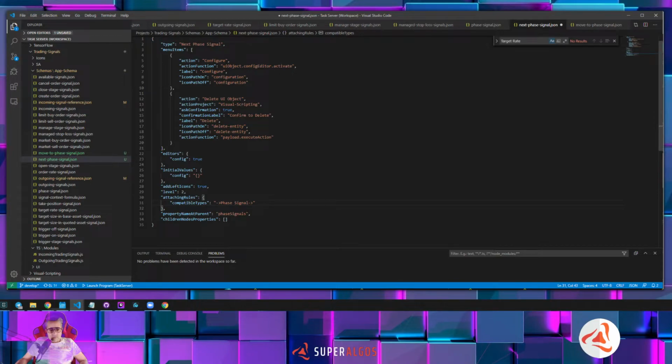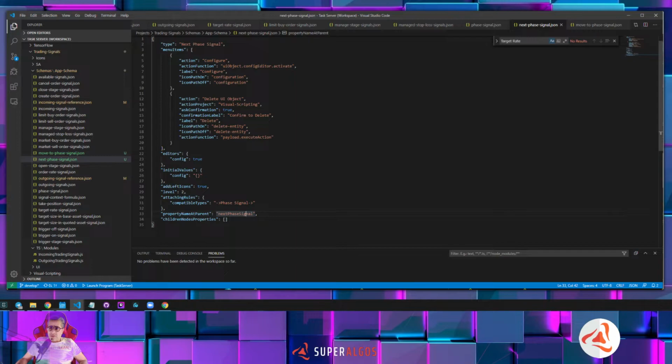Okay, the name will be next phase signal, singular, because it's going to be only one. This is the name of the property at its parent.